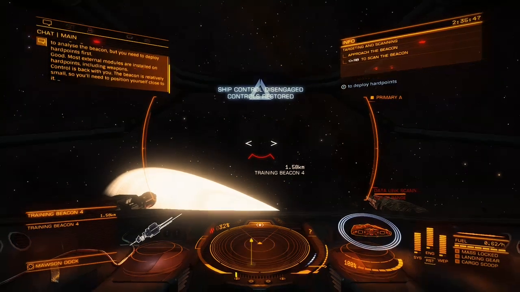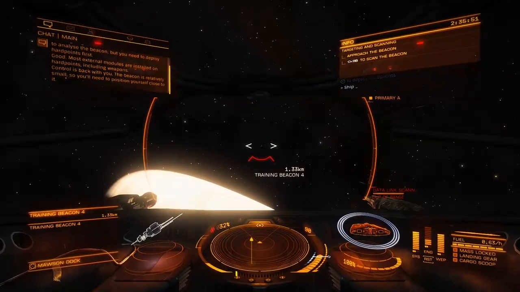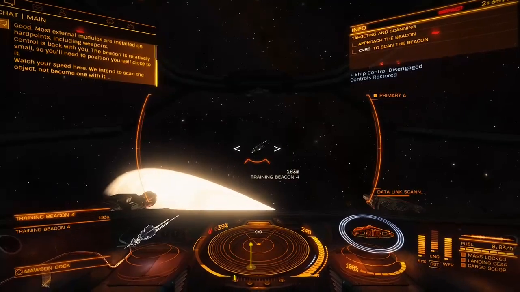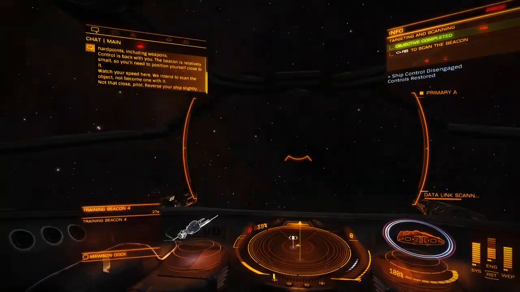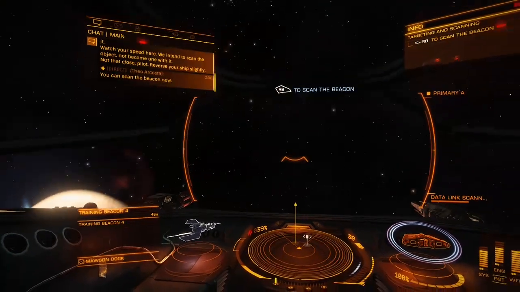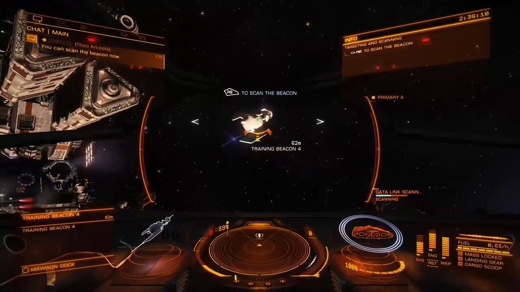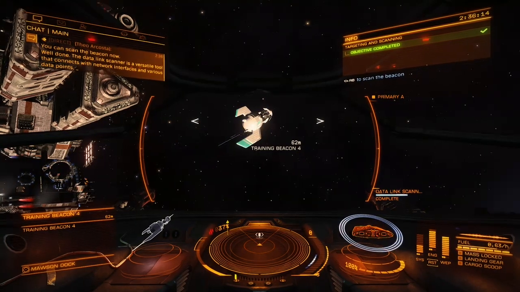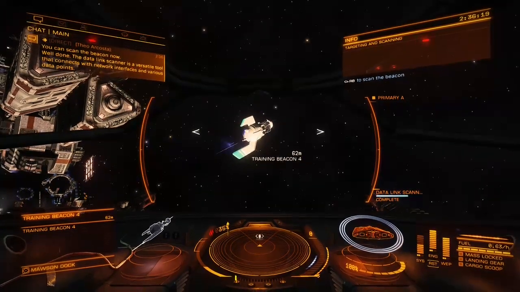The beacon is relatively small, so you'll need to position yourself close to it. Watch your speed here. We intend to scan the object, not become one with it. Not that close, pilot. Reverse your ship slightly. You can scan the beacon now. Well done. The data link scanner is a versatile tool that connects with network interfaces and various data points.